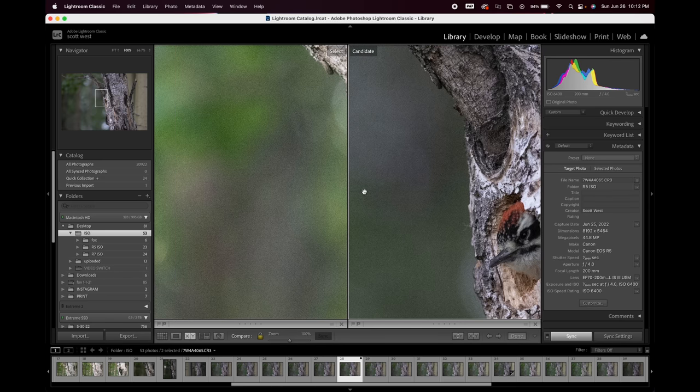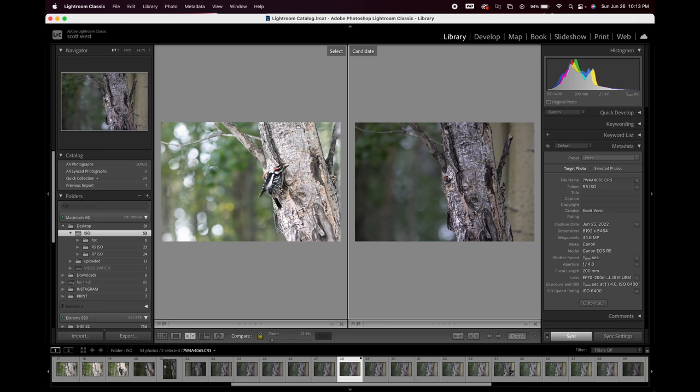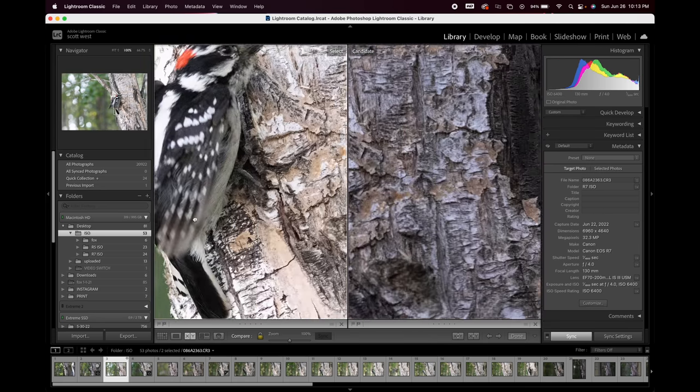But the number of dots in here, now we're starting to see the banding I was talking about on the R5. If you look right here, you'll see a crosshatch pattern appearing. And you don't see it in the R7, but you're seeing it in the R5. I really didn't pixel peep at this getting past 6400 much. Maybe I just didn't notice it, but it's interesting to see this banding on the R5. But again, this noise is almost the same in the two. Both look really good. At 6400, both images to me are extremely usable.